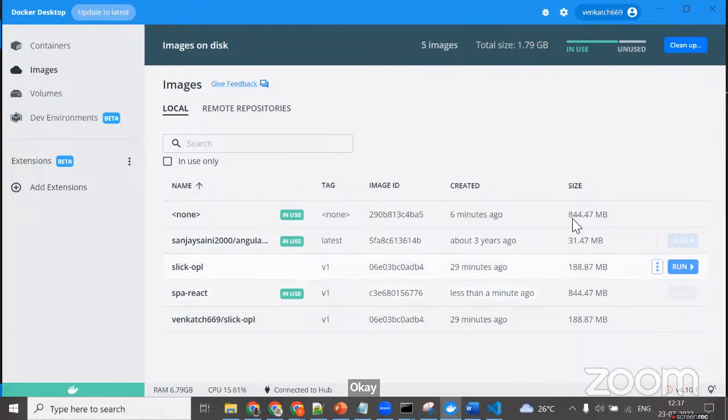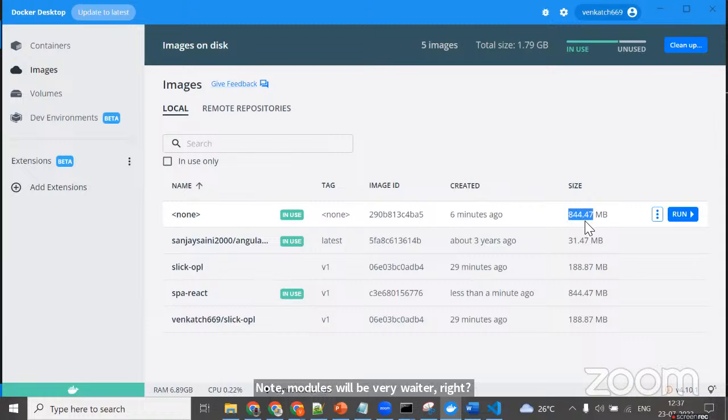But you see ours is 800 MB because we are taking the Node.js server as well as putting node modules also. Node modules are very heavy, that's the reason you see this.